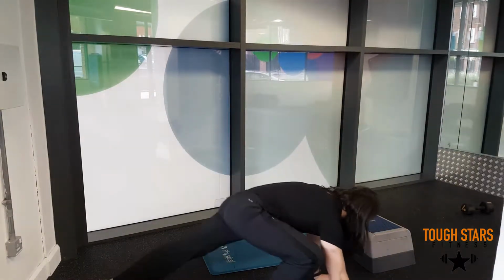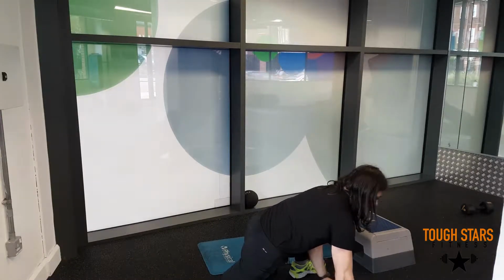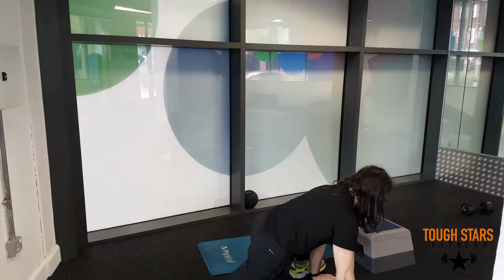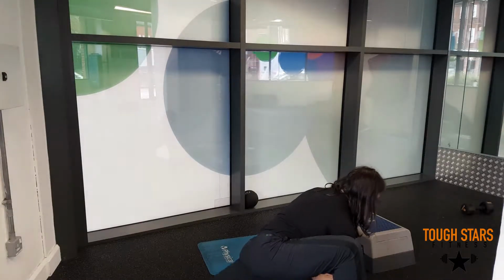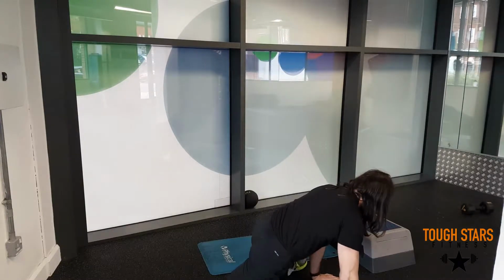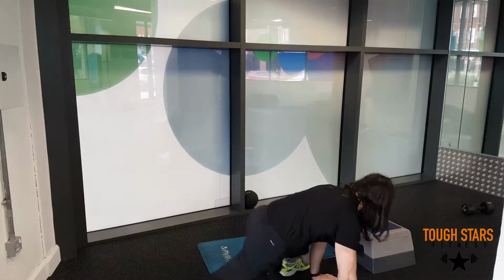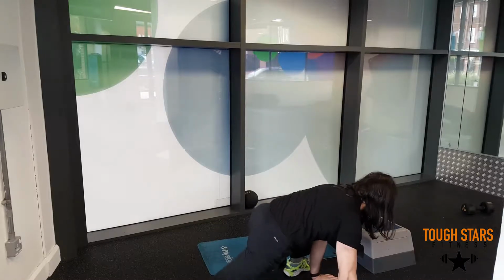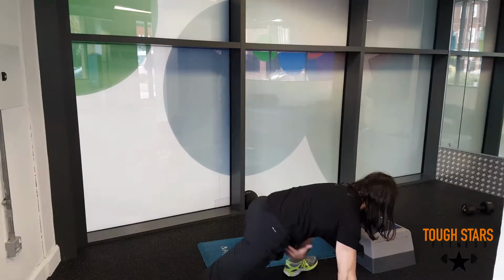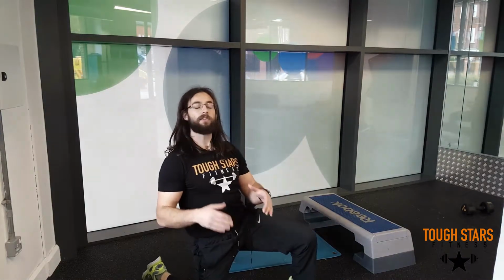So first of all, you're going to come down to a four position and I'm going to bring one leg forward to the line of your hands and back down, dropping your hips as you do that, and again back down. Now, doing that, I'm mobilizing, I'm moving my hips and stretching them at the same time. As you see me doing, I'm dropping down my knee. So my hips are literally going to come all the way down, and you're going to feel a small stretch, not a very big stretch, but a small stretch in your hip flexors.